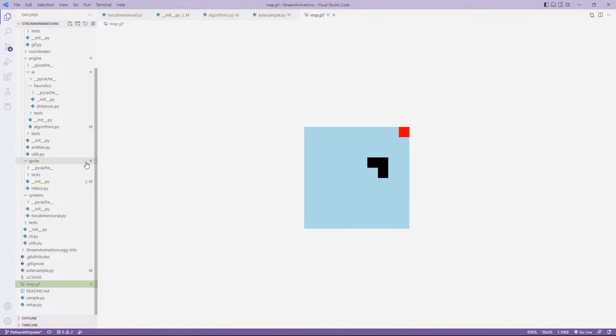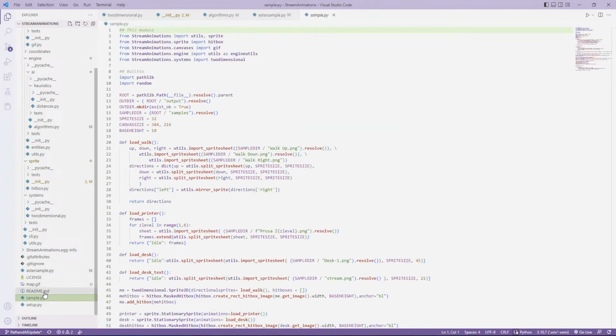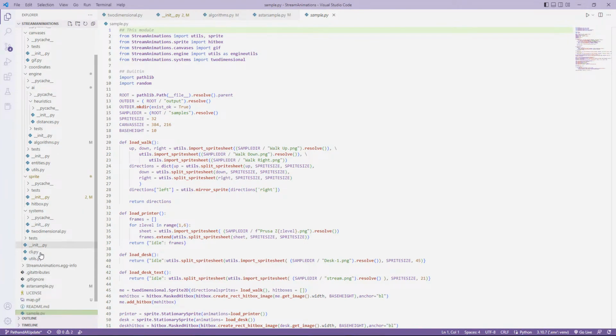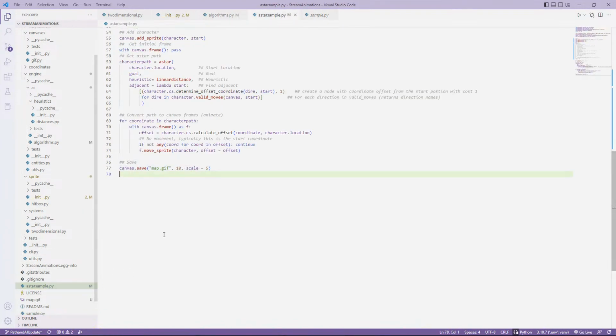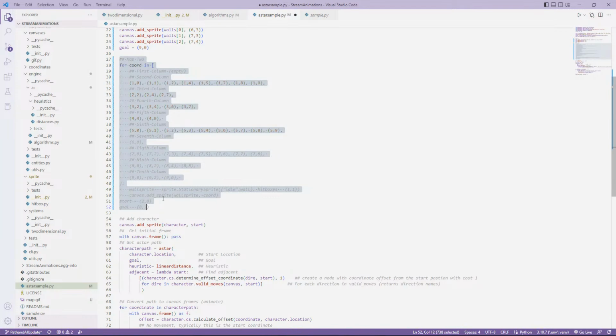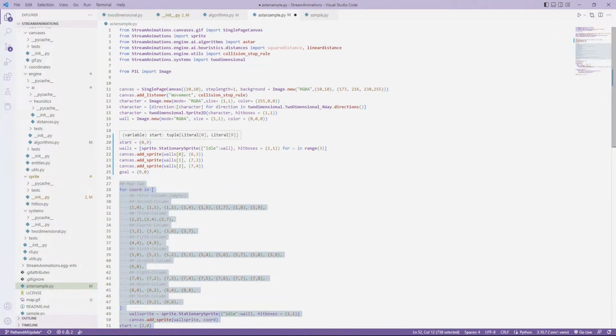Now this obviously does not tell us how good it is really at finding the path, which is why we have the second example. That's just regular sample. Where is a star? There it is. So our second example is an actual map that I made, or maze rather. So I'll go ahead and uncomment this, comment that one out.